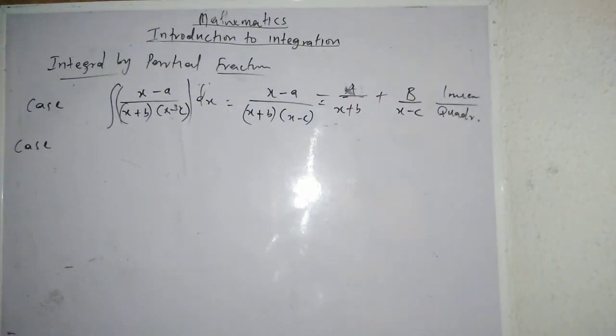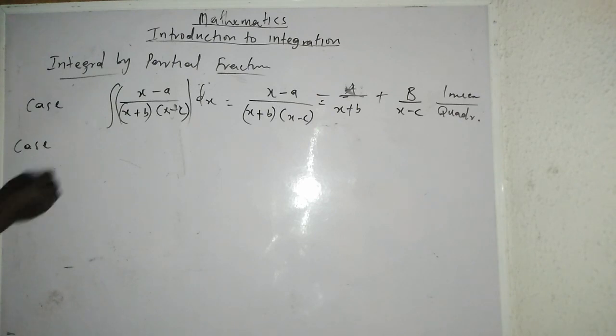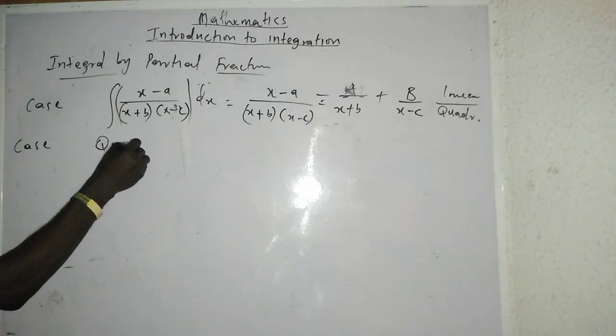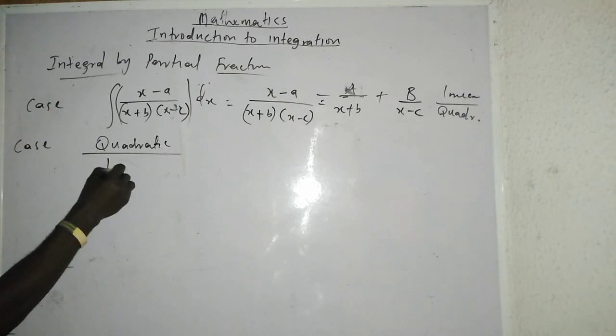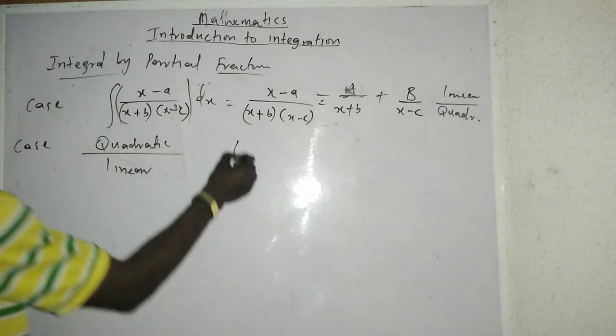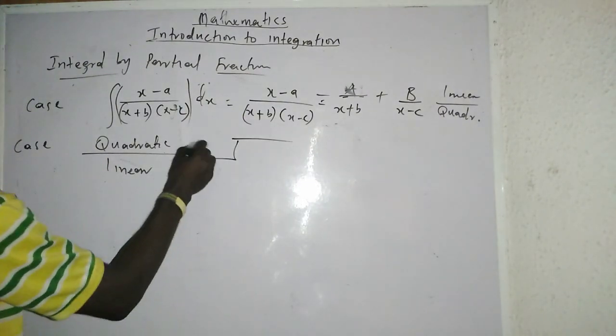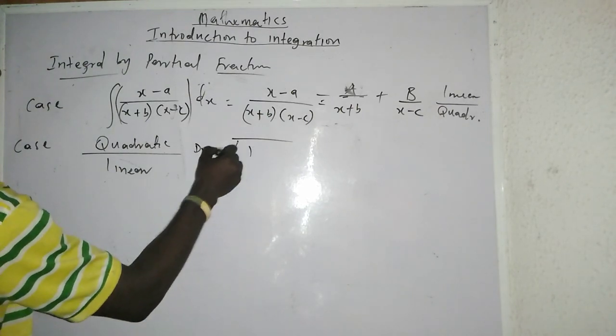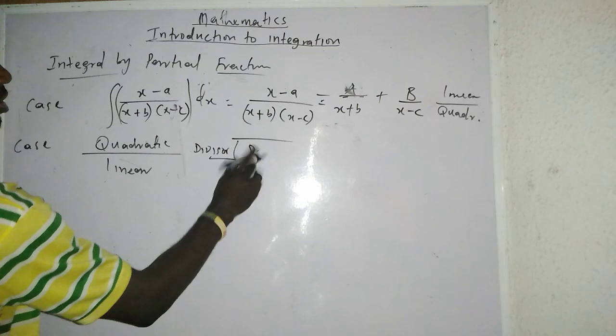Now, linear over quadratic. But when you are now having a case of quadratic all over linear, this case will lead us to factorization of the polynomial by using long division or by using the synthetic method, any one you want to use. Now, this one will lead us to long division. You factorize the polynomial, which you will have with a factor. This is the divisor. This is the dividend.